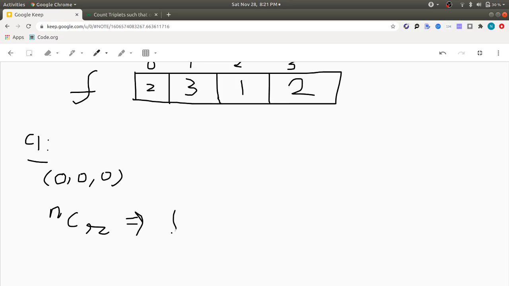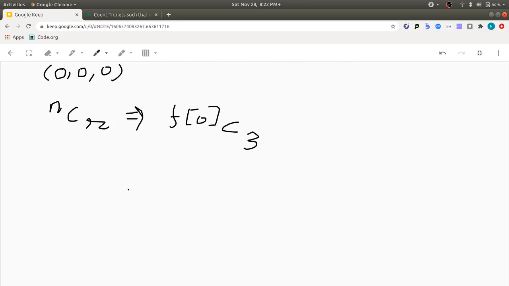Okay, so we'll write it as f of 0 C 3. We need to find triplets, that's why we are writing 3.